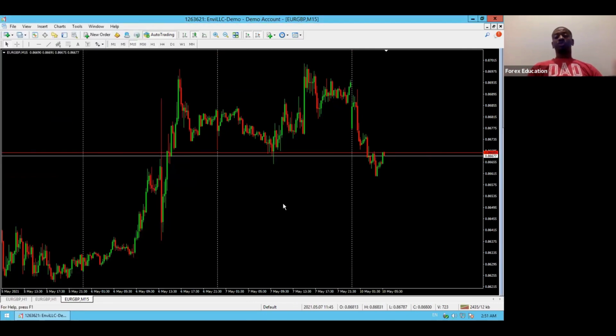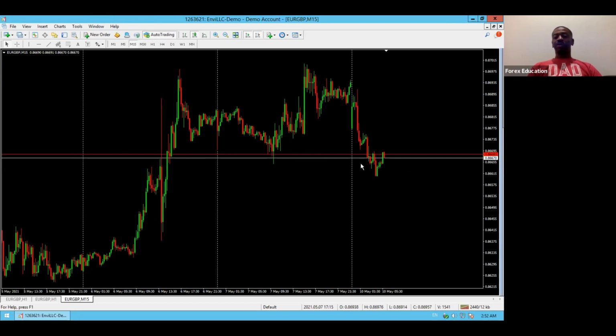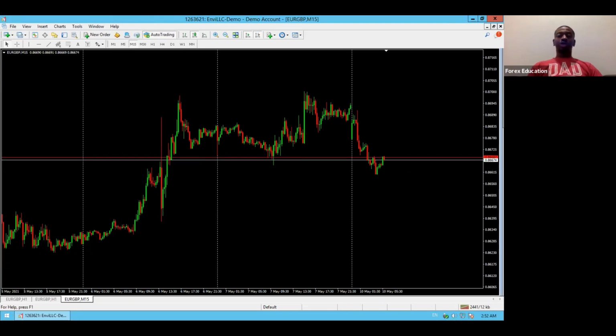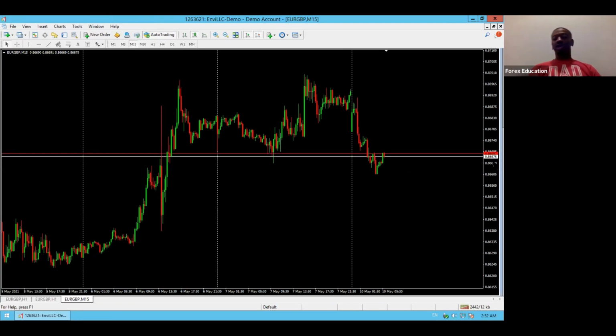All right, this is the chart without the dashboard. This is what it looks like. I'm sorry, without AIRO. This is what the actual chart looks like without AIRO. So you don't really have any idea of what's going on from a standpoint of what's the overall trend. When do I get in? When do I not get in? Is price at a level of support, resistance?